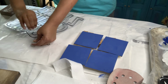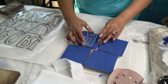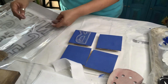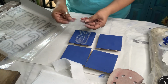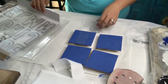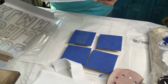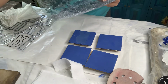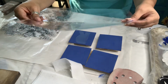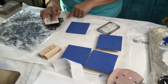So here, I'm making this coaster for my best friend. Her last name starts with an R. So I just peeled off the R and I used the acrylic to hold it on and to be able to apply it. I'll show you that here in a second. This is the mask. Once I figured out exactly where I wanted it with the actual stamp, I put the mask in its place. Then I took my R and I put it on the acrylic. This way I can have something to hold on to when I ink it.